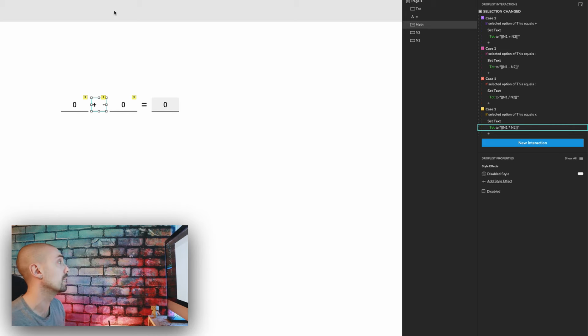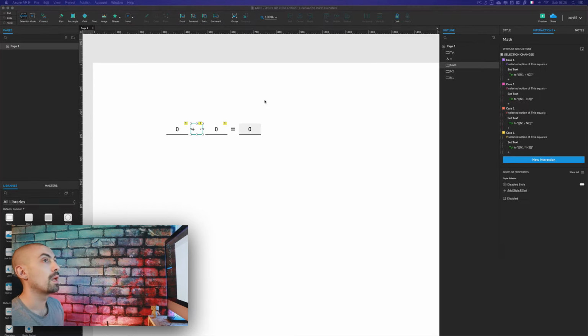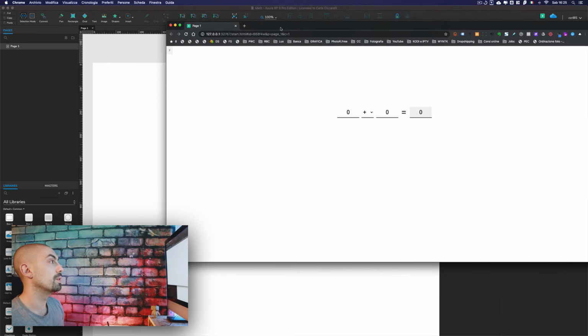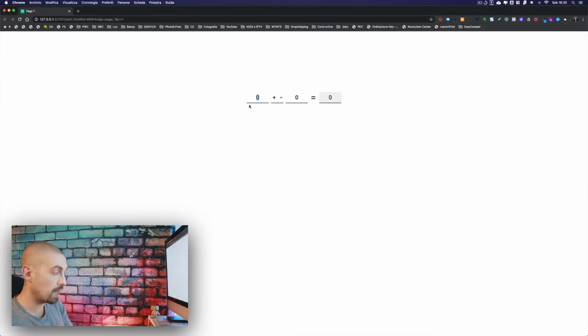Okay, let's go to the preview to see how it works. Okay, so preview, voila. So if I put 1 here plus 8, for example, and I change the operation here, as you can see the results, it works. Okay, so now if I change 1 minus 8, it's equal to -7, 1 plus 8 equal to 9, etc. But if I change, you know, just the numbers, the result doesn't change.